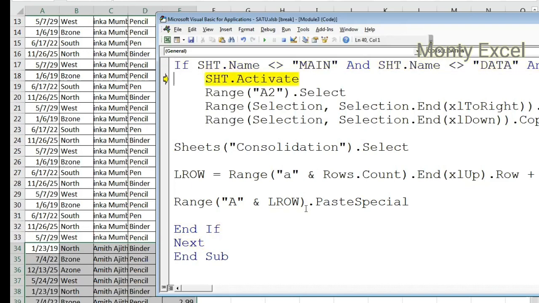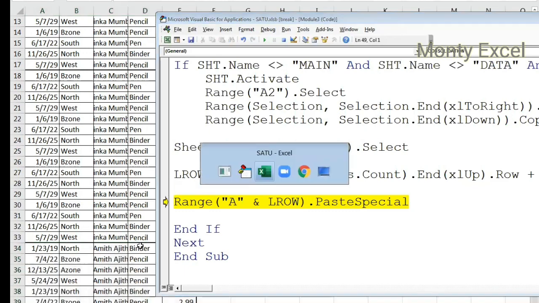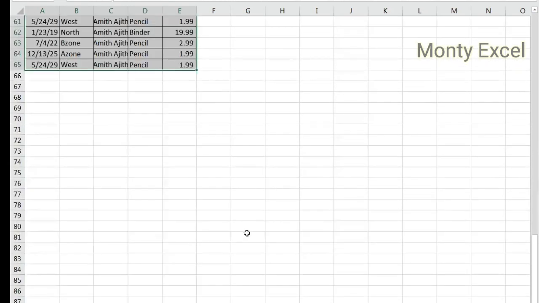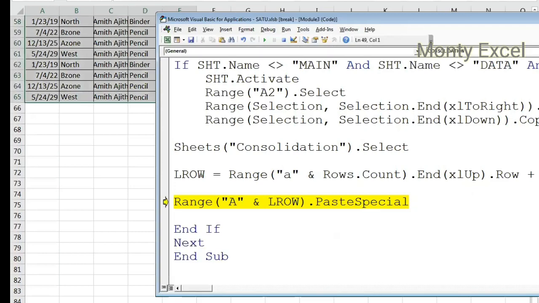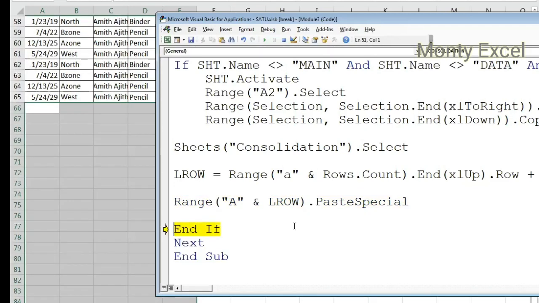Now let me go back to the next one. Copied, this time last row, going back, and this time the row is 65, but it will show as 66 because I want to paste from the last row. Now this time I got Arun.